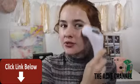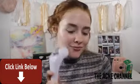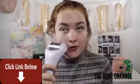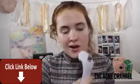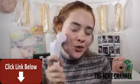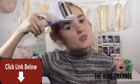Next, I'm going to go in with the pore smasher. I'm just going to do this for about 3 to 5 minutes. Icing your skin can reduce puffiness, right here around your eye area. It feels so good. Yes, pore smasher, yes. And then it can tighten your skin and revitalize your skin tone. Honestly, it's great. I don't know why you wouldn't use it. It also slightly numbs your face before you derma roll.